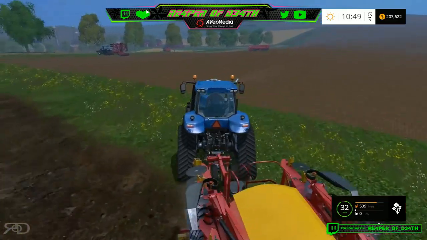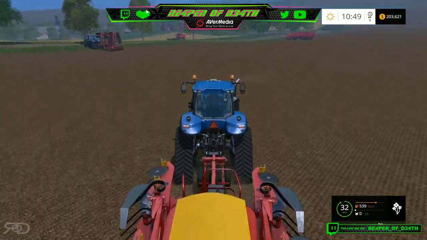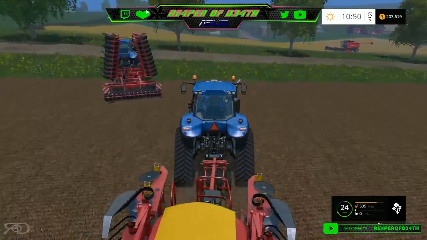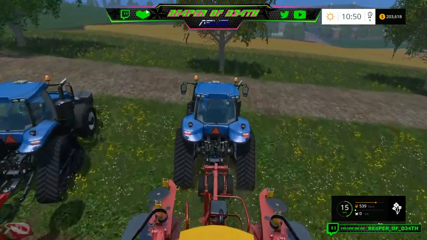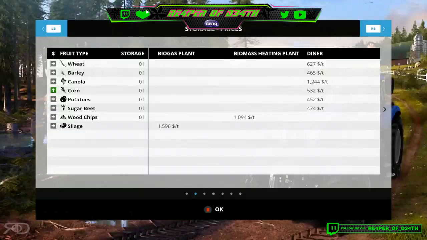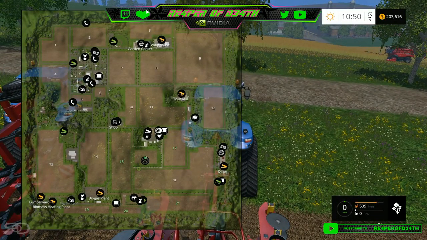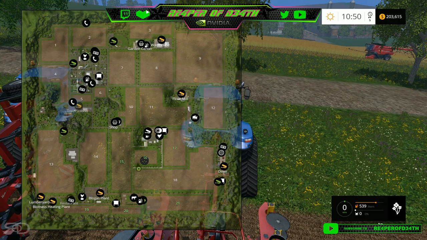I do have, like I said, I still have the attachments to be able to do all of a cornfield, so we can probably still do a cornfield as well. Let's look at our map here real quick. What field could we buy? 10 wouldn't be a bad purchase.